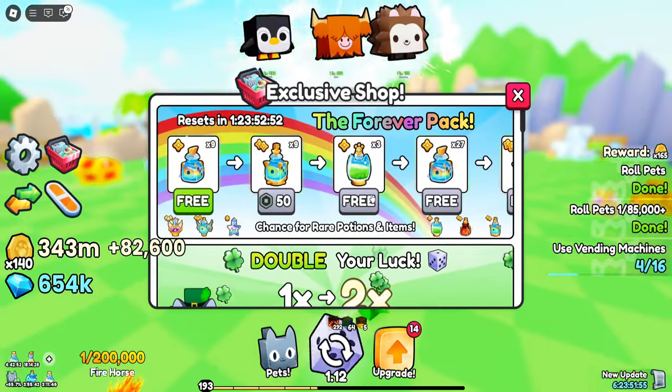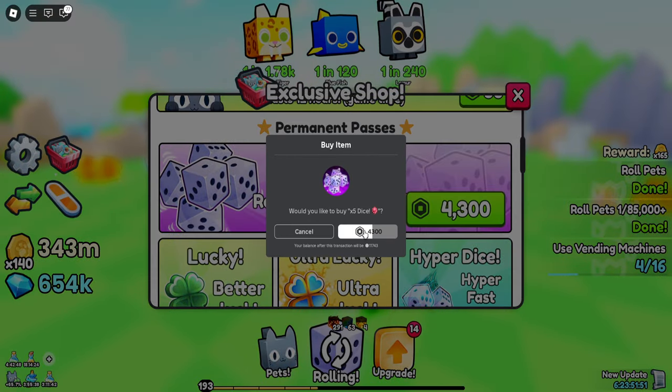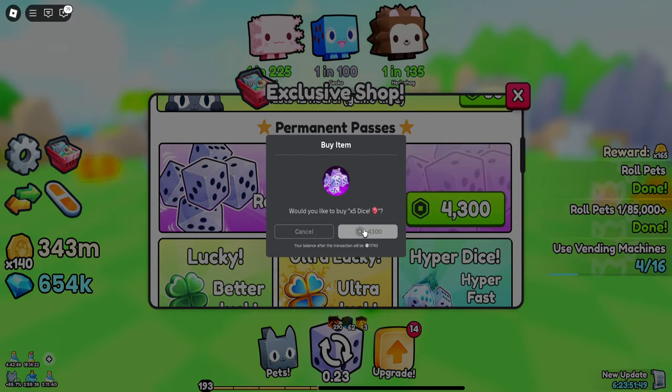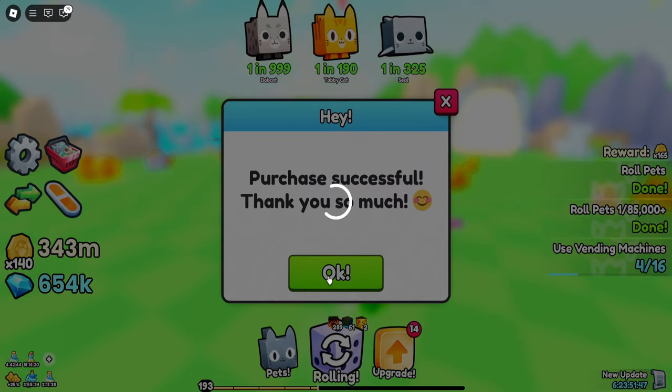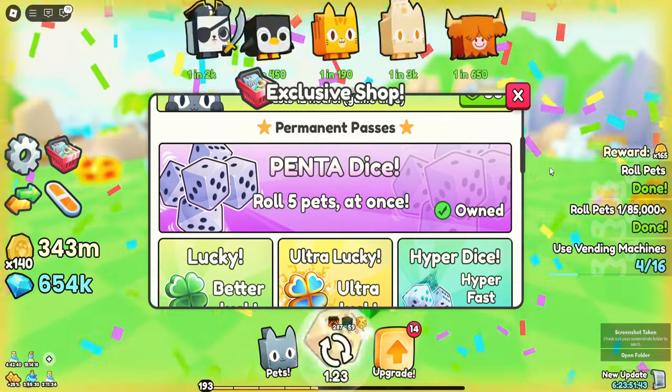All right, let's just get this out of the way first. We're gonna go ahead and grab ourselves the pentadice. 4,300 Robux. What? Okay, let's go ahead and grab this. Boom, thank you so much for purchasing. Yes, Preston, you can take my money. But there we go, pentadice.